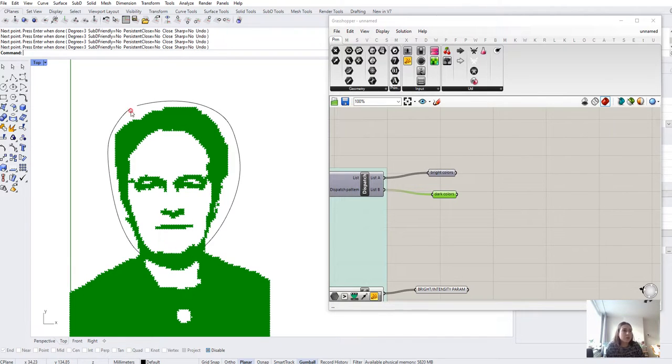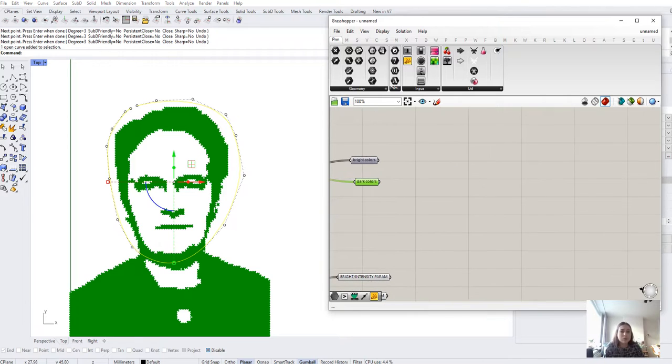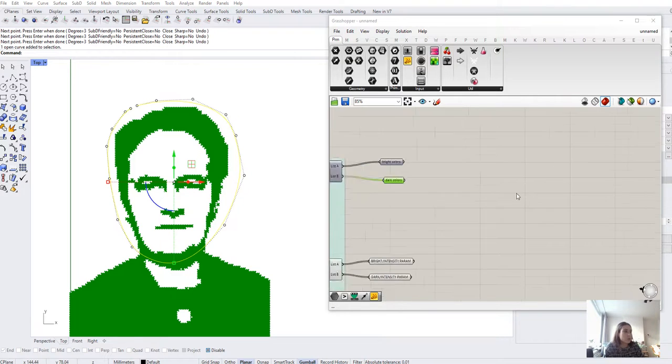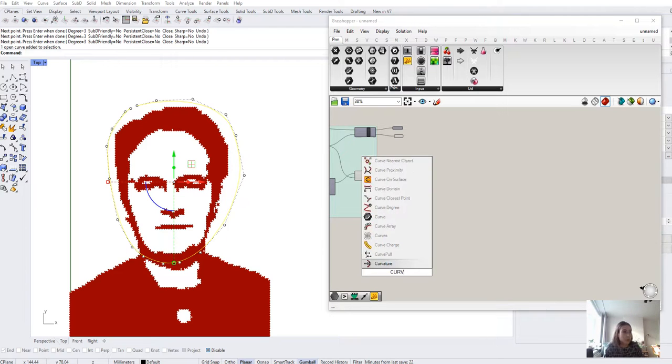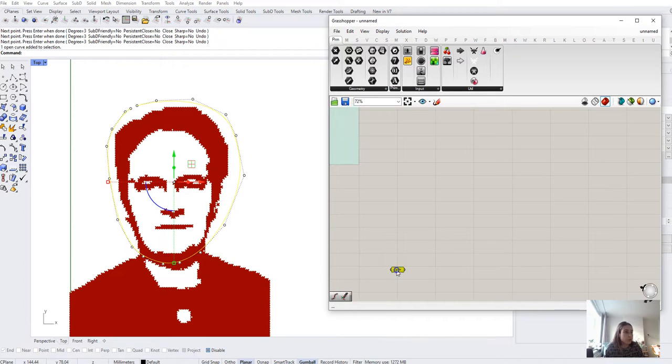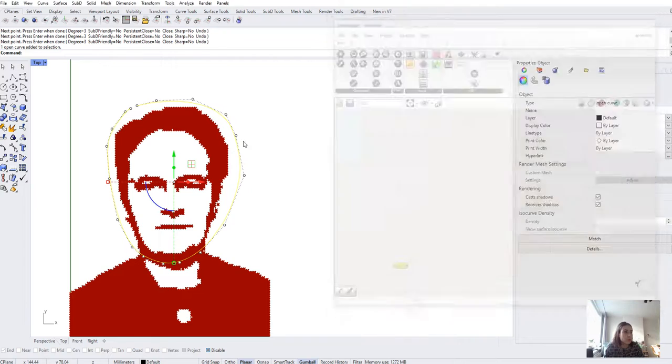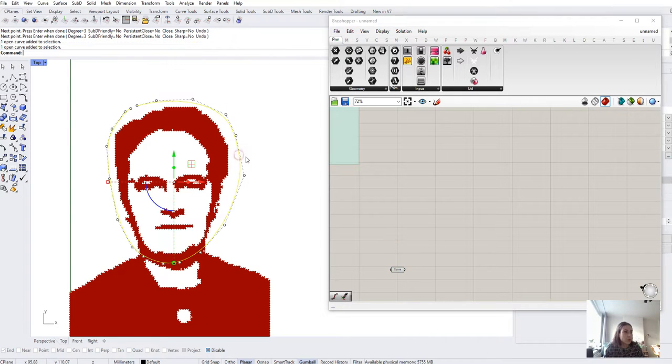I'm not going to close it, because we can close it in Grasshopper, and we will always be sure that it's closed. So we take the curve, set one curve, right? When we clicked on that one, you see it's referenced. Okay, and we can actually hide it for now.